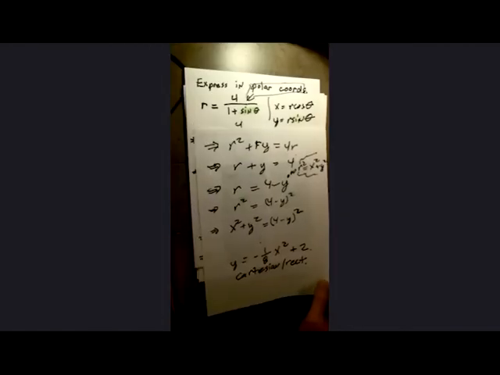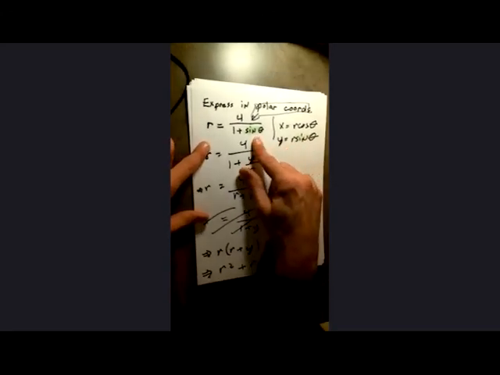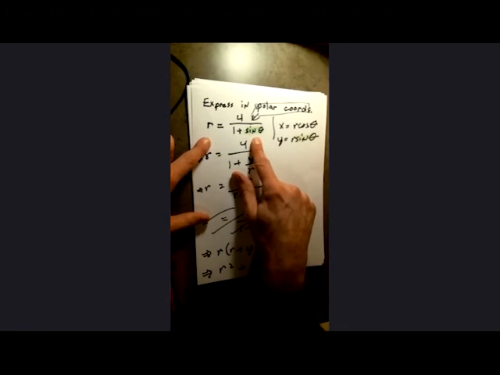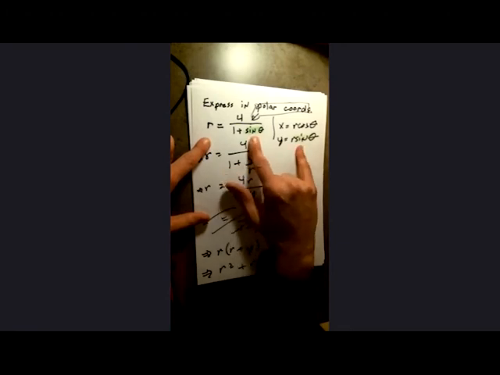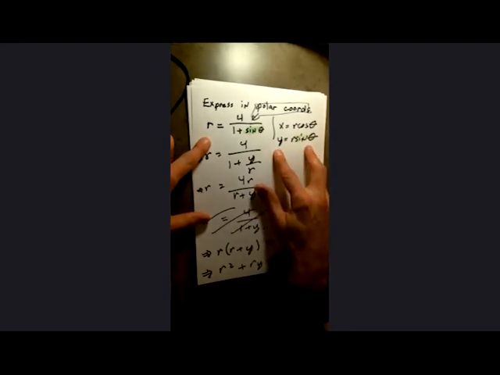Wait, so can you go through the steps again for getting to the answer? Because I got confused with where all the R's came from. Okay, sure. Let me go back to the beginning. So we were given this expression in polar coordinates, and we were asked to express it in rectangular coordinates. To do that, I'm going to replace my sine theta. We know that y equals r sine theta. That's our formula that we remember from the past, we hope.